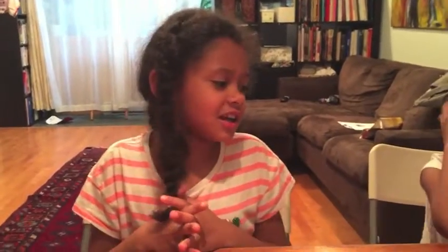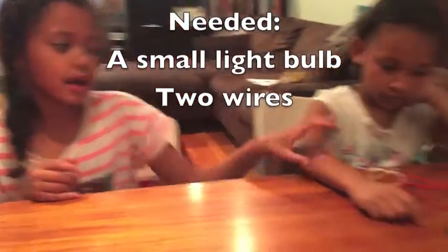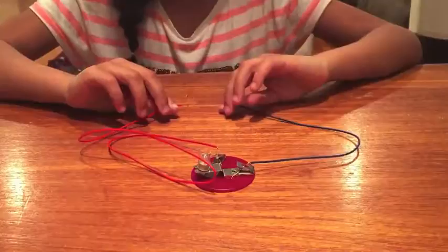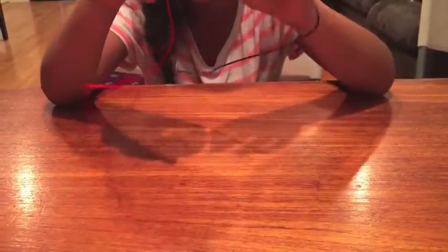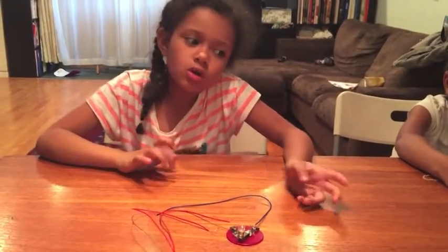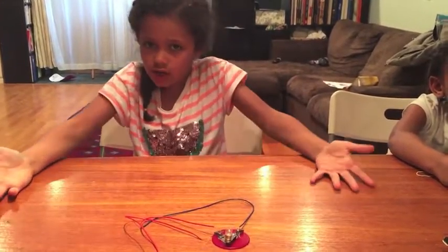Now the things you're going to need: you're going to need a lightbulb and wires. You're going to need it to power something — to power this. And this is a little lightbulb and I've already attached them here because it's really, really hard. You can find these lightbulb thingies at a hobby store from ScienceWiz or at a hardware store.